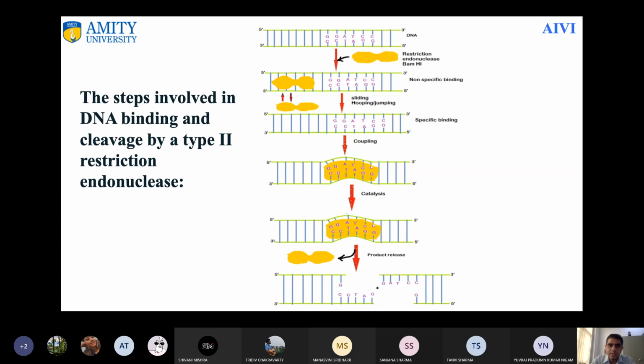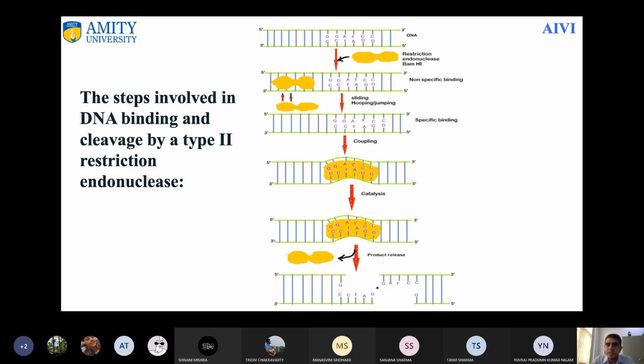So as we mentioned, two things are there in your system. One is the recognition, and second is the restriction. Another property that we talk about is methylation, but methylation is not a property of type 2, so we are not going to talk about methylation here. We are just going to talk about the recognition and the restriction, or the digestion. So two different domains are going to be there in your enzyme. One is recognition, second is digestion.